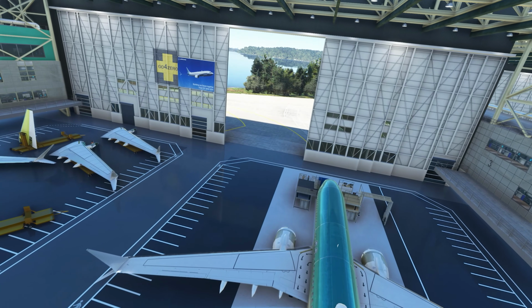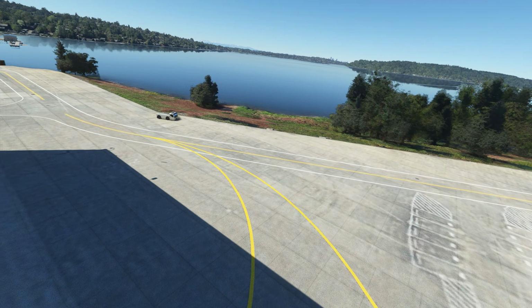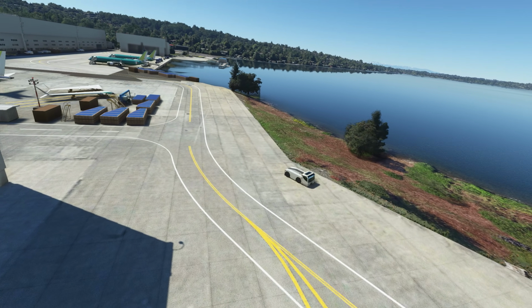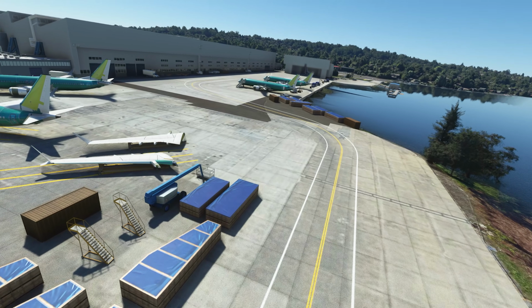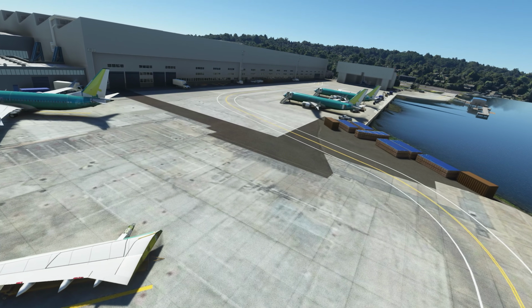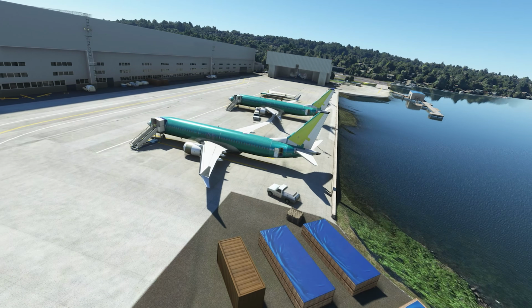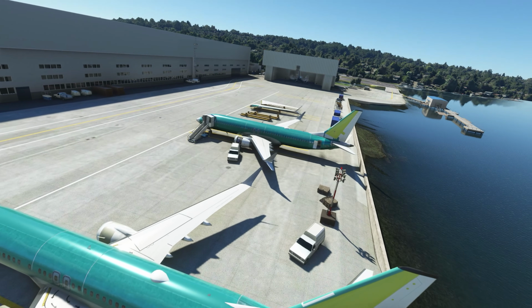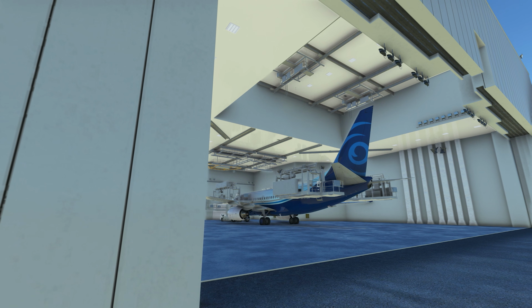20 years ago, when we were getting ready to release our first version of a 737, I turned to Vin and I said, hey, could you throw together the Boeing factory up in Seattle so we could launch the airplane from there? And it's not like he didn't have anything else to do, so he looked at me like I was crazy and told me he'd consider it one day and then promptly ignored it. So finally, we get to kind of do that.